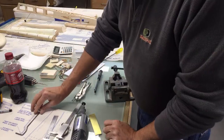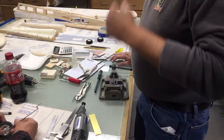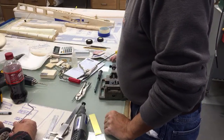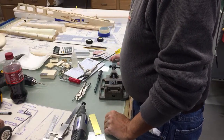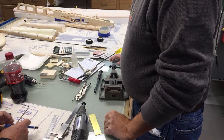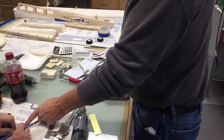Might make a new one, but yeah. That's better. I really need this leg a little bit longer.